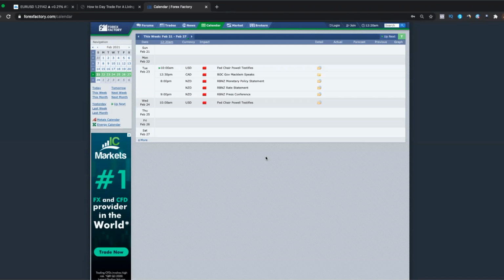So let's look at the market economic calendar for next week, which will be the 21st of February to the 26th of February. You can see that there's not much news. The only thing that you have is really the NZD, the Kiwi, and this one on Wednesday, USD. So it's rather a light week, and I would expect that the market will be much easier to trade, and potentially Kiwi could be a very good candidate for you to focus on. So let's go into the charts.